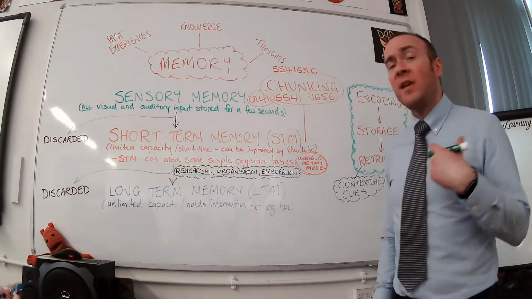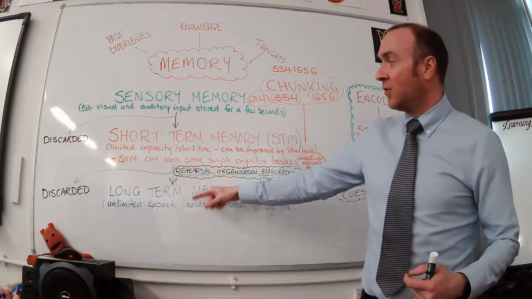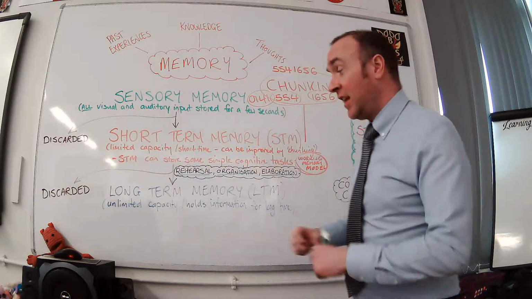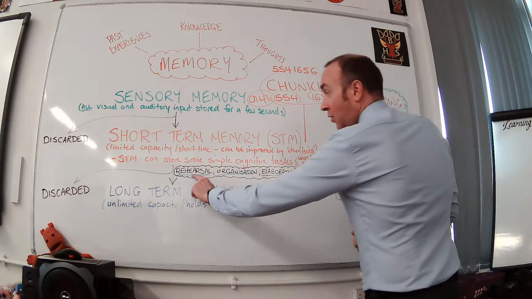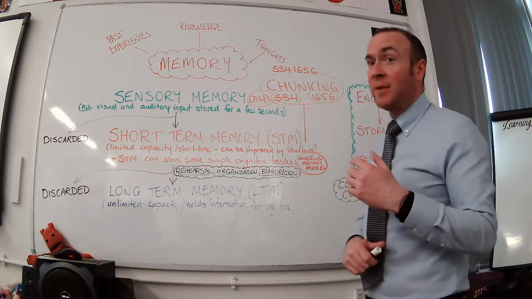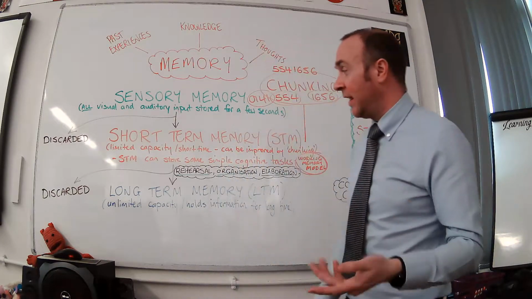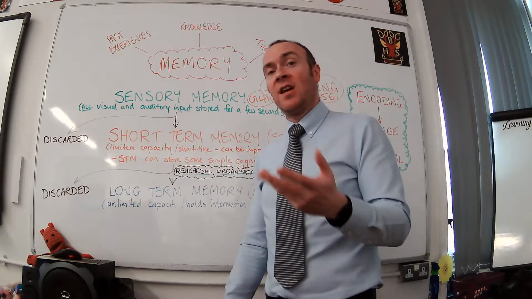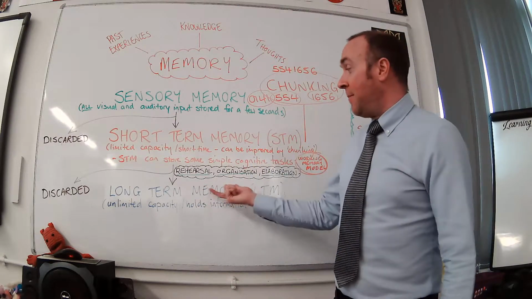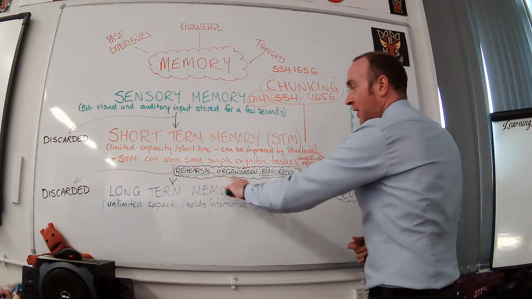But there are ways to improve the transfer of information from short-term memory to long-term, and reduce the amount that gets discarded. And those three ways that we talk about are rehearsal. Rehearsal is more or less what we did with the colour of my tie thing, because I kept repeating it, didn't I? I kept saying over and over again what the colour of my tie was. It's increasing the exposure, and increasing the chance of it being stored in long-term memory. So rehearsal is pretty obvious.